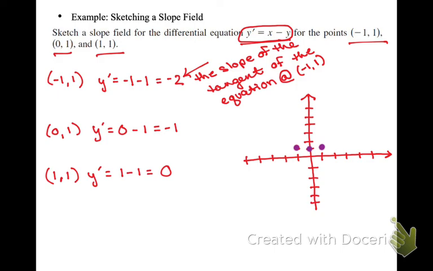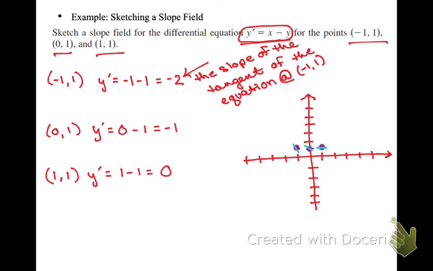The first one is -2. So -2 goes down, yes? What you do is you just draw a mini line. If that is -2, what does -1 look like? Is it as steep or less? Less. See how it's less steep than the one before it? And what is 0? None. So it is a straight line. Now, that's how that works.